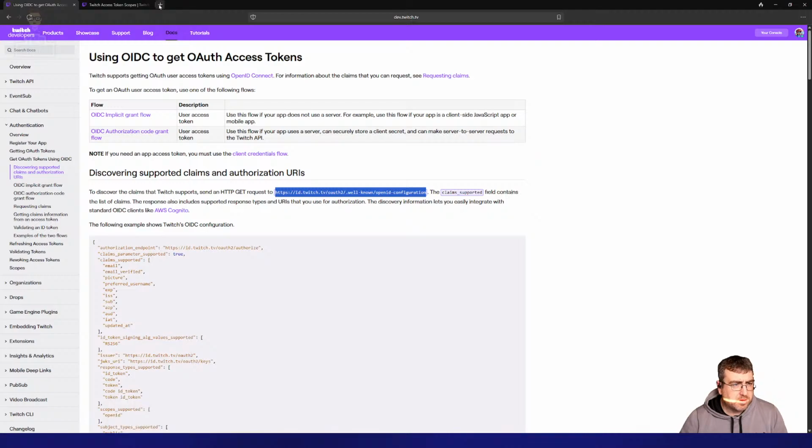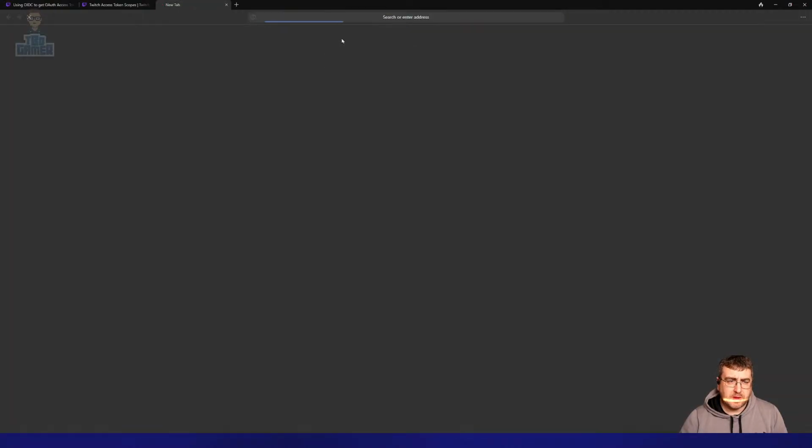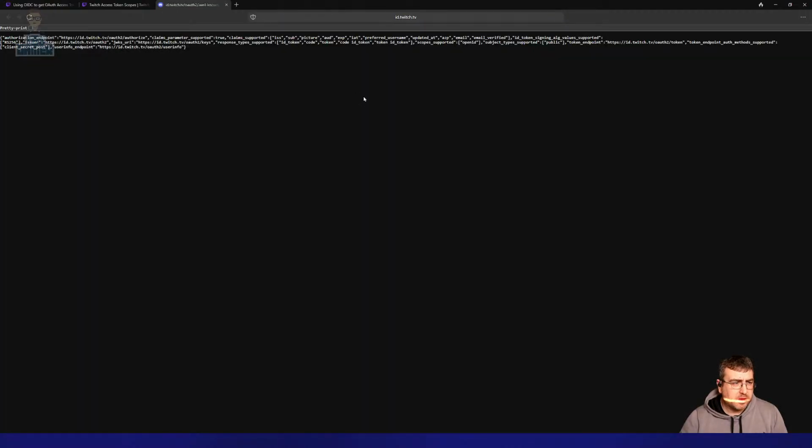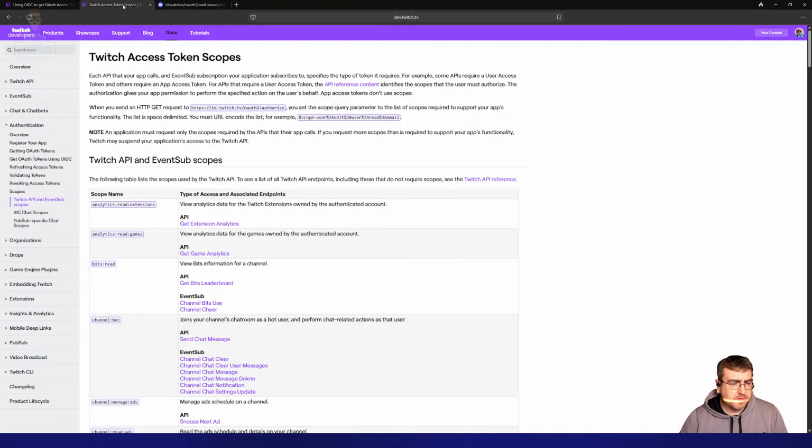Okay. Is that with auth or without? Okay. Preferred username. Response type. Claims supported. Scope supported. OpenID. Okay, so that's just the well-known piece.